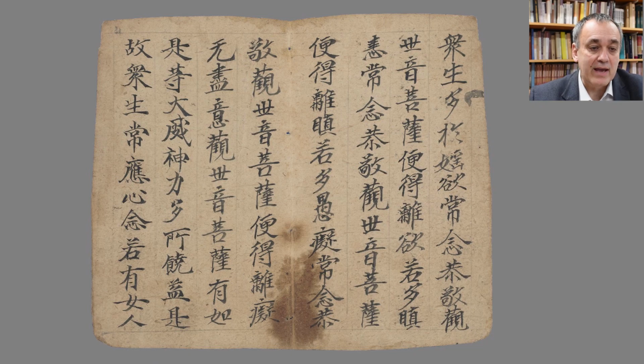So all in all, this manuscript was an example of how it's possible to piece together different bits of a manuscript, partly based on non-textual features, such as shape, size, the location of the sewing holes, and also what that entails. So going beyond just simply being able to piece together fragments from the same original manuscript, we can also think about the stages in the life of a manuscript.